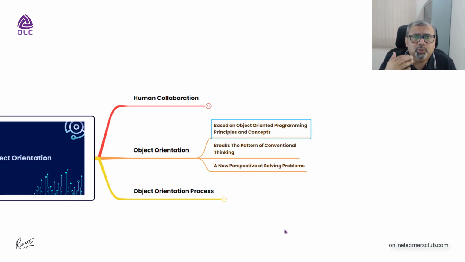And if you want to create a courier system for sending parcels, you want to develop software, you can use a similar concept like shipping service, courier service, a customer who walks in to send a courier. So like that, you can look at all the elements that we see in our day-to-day lives and create a programming model out of that. So that's a basic concept. That is a new perspective we could see for solving the problem.